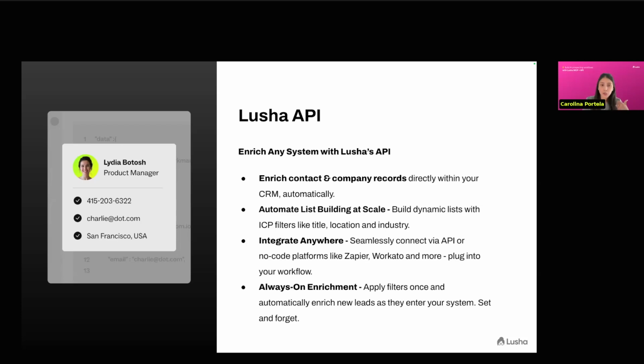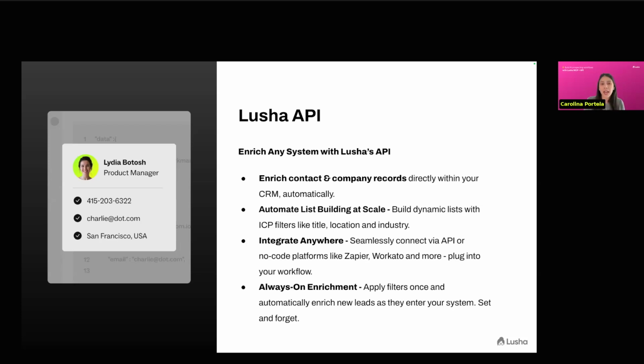And also, as I mentioned in the previous slide, if you don't want to go into the technicalities, that's no problem. You can go through platforms like Zapier, Workato, and many more to make your life a little easier when it comes to the technical part. And of course, the beauty of it is that you don't need to work too much on the maintenance of the data. All that manual part of prospecting, logging into the platform, saving, making sure you're sending the data correctly, you don't have to do that.